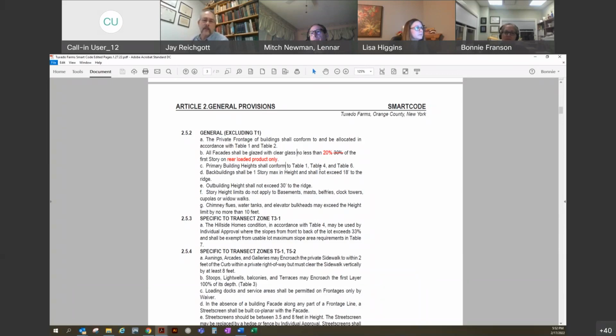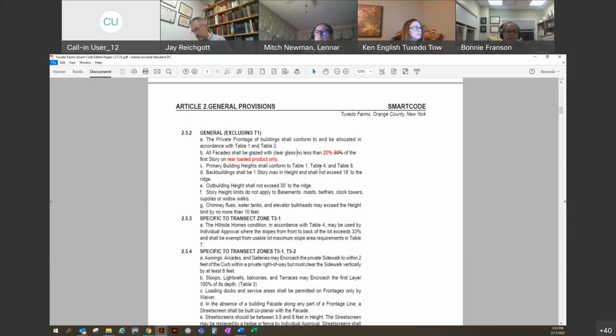So maybe what we need is to change this to basically say something like, go see table 3 for what the glass requirements are, and give us as much glass as works on everything, and then we'll know what it is. Right. I mean, this is almost an iterative process because I know we're still getting a sense of the product types and you're giving us more information on what these product types are. So as we get more information on what they look like, the changes are more understandable or comprehensible.